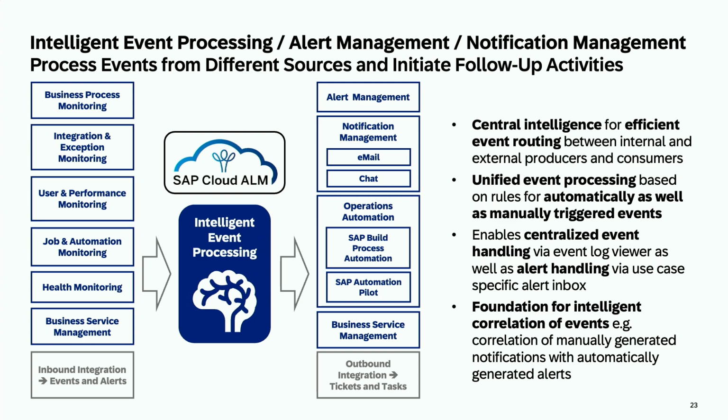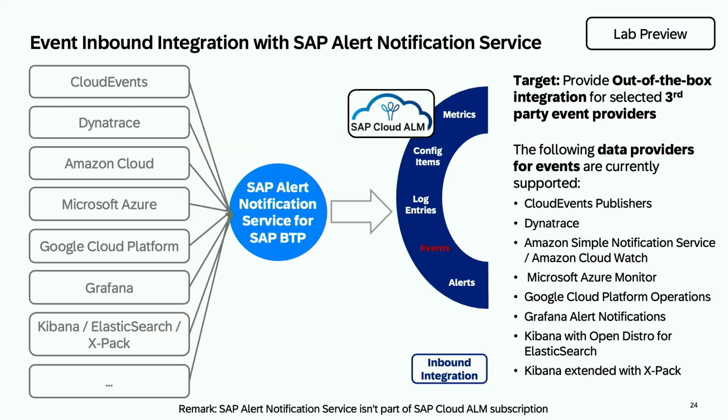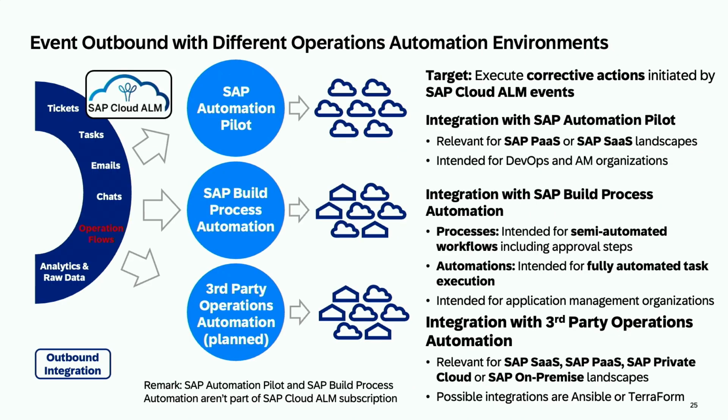Then we have the event management. I will not go into the details. I think I have to hurry up a little bit, as I just recognize. And yeah, this is just to mention it. We are now also using the alert notification service as a kind of feeder of events to SAP Cloud ALM, in particular for events coming from non-SAP infrastructures. The alert notification service has several adapters for non-SAP infrastructures, and in the end we plan to consume this appropriately and import these events to SAP Cloud ALM to avoid having to re-implement this. This is a planned integration.